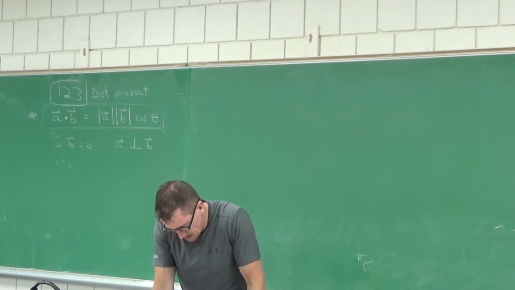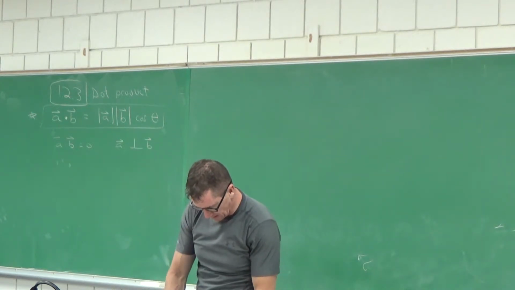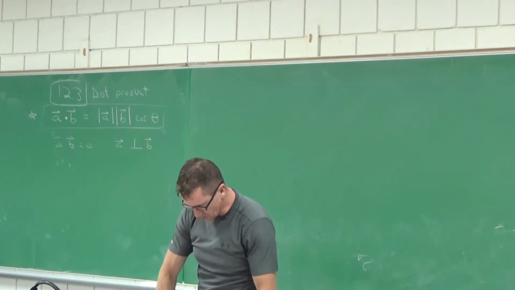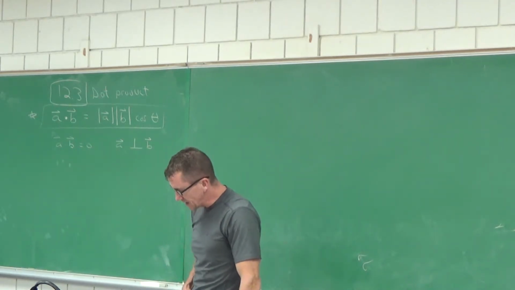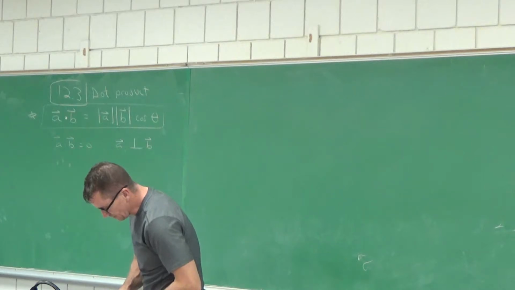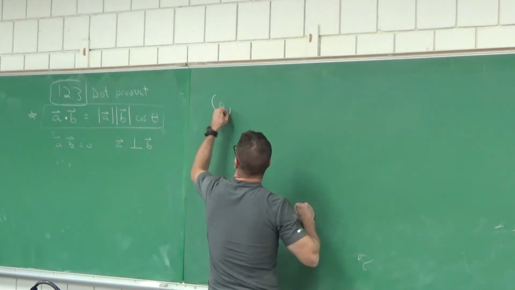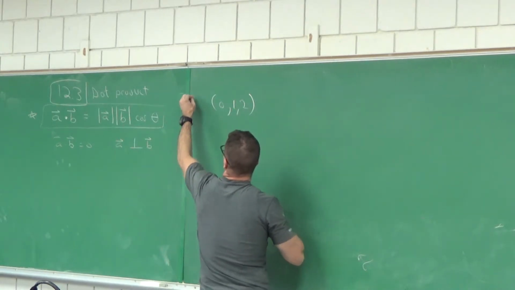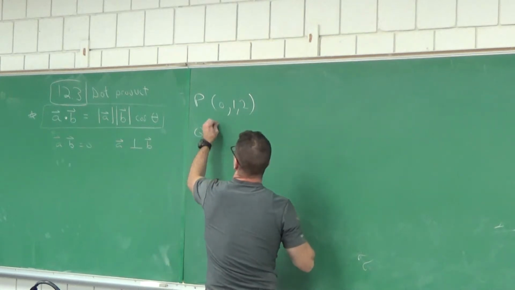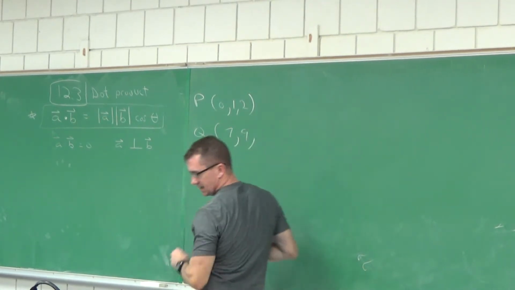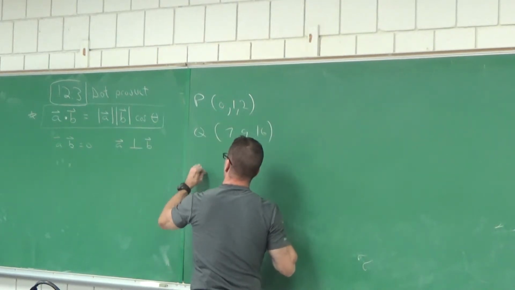From the textbook, when they're asking for the angle between the two vectors, they actually put a problem like this. Oh, it's in section 12.4, but you'll see it. So let me just make up some points here. How about 0, 1, 2? Now that's a point. We can call it point P. Point Q, 7, 9, and 16, and then point R.